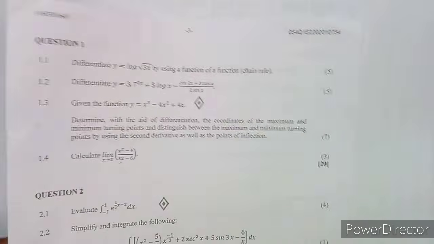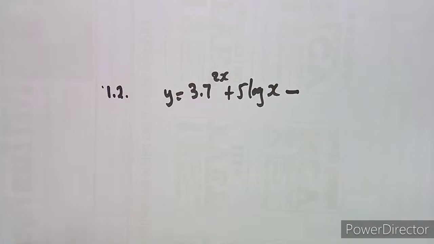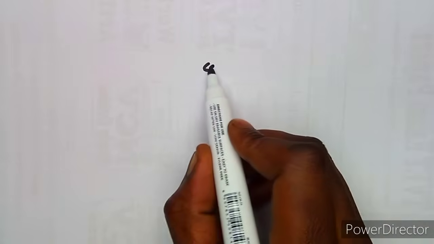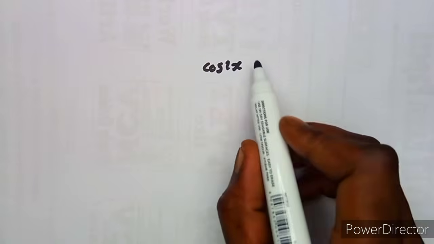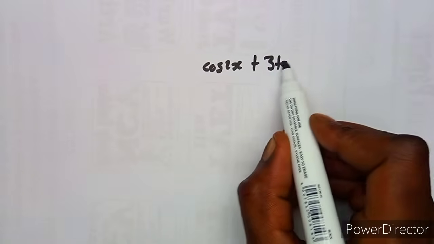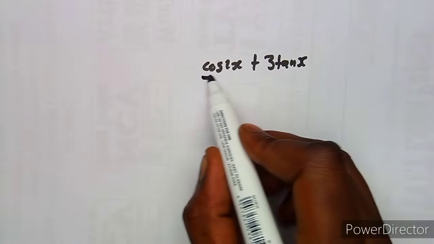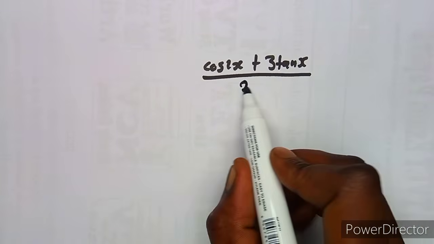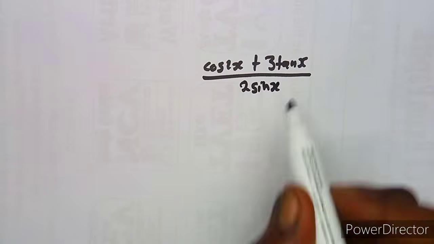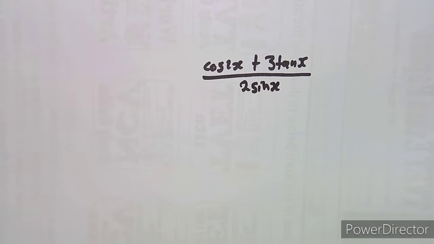So let's simplify that part aside and see what we are going to have. All right, so I'm just going to write this aside. We have cos 2x plus 3 tan x, because we can't differentiate this directly. That is why we have to simplify it first. All right, this is the part that we just want to talk about for the meantime.